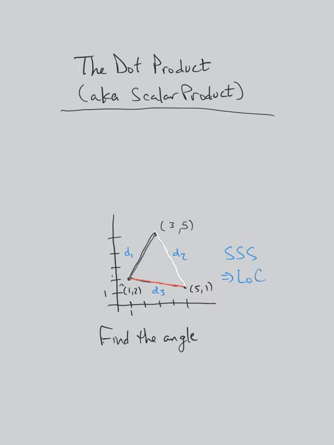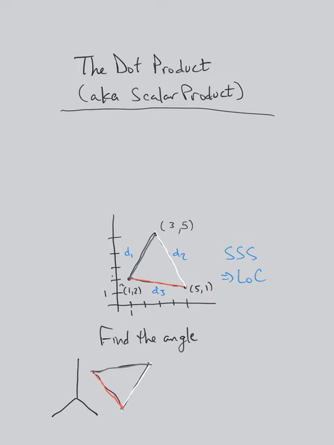It's perfectly legitimate to do things that way, but it can be a bit of a long process, and it's easy to make mistakes. The other thing is, imagine the problem going the same way, but with a triangle drawn in space. Now you have a triangle with three-dimensional coordinates, and you want to know the angles of that triangle. You would do the exact same thing: use the three-dimensional distance formula to get these lengths, realize that you have a side-side-side triangle, and use the law of cosines to find the angles.